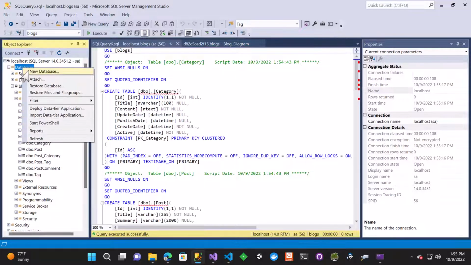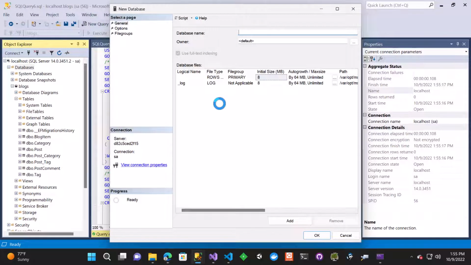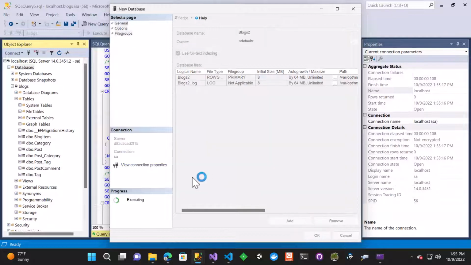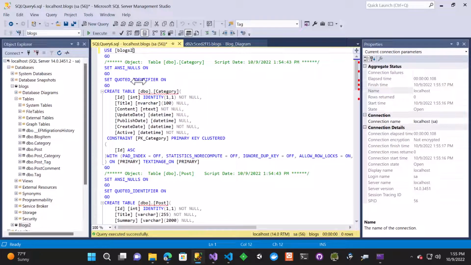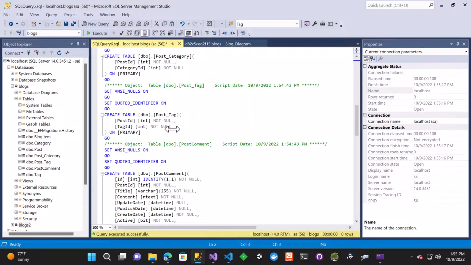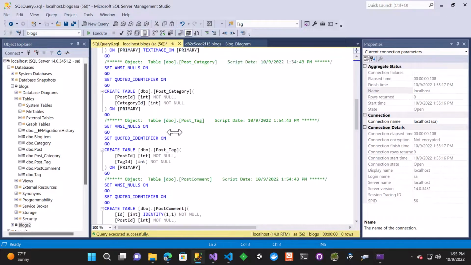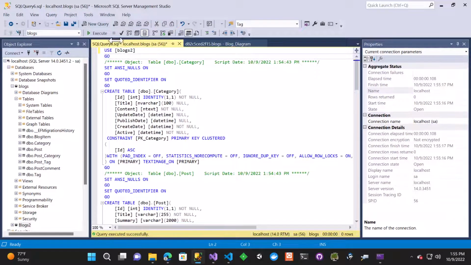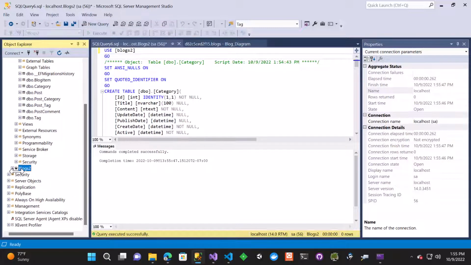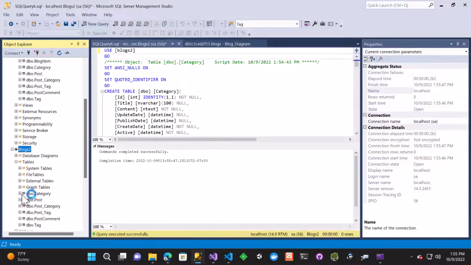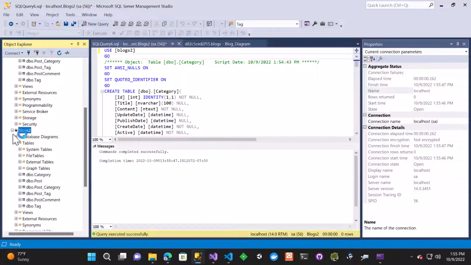Let's go ahead and create a new database to actually verify that this script actually works. So we'll call this blogs2. Click OK. So now it created the database. So what we're going to do is change this to blogs2, and now you can see those squiggly lines went away because it knows that there's no databases existing in there. So now if we execute this, you'll see the tables have already been created here for us.